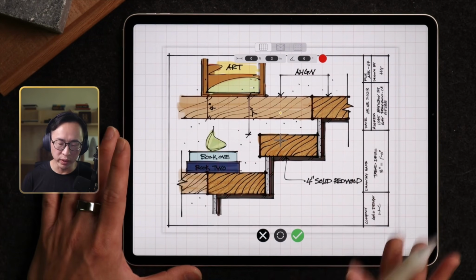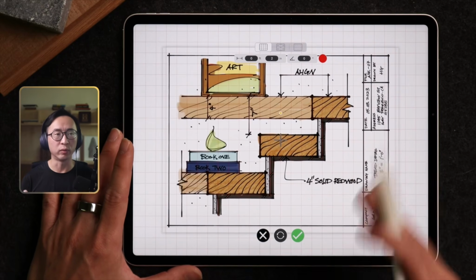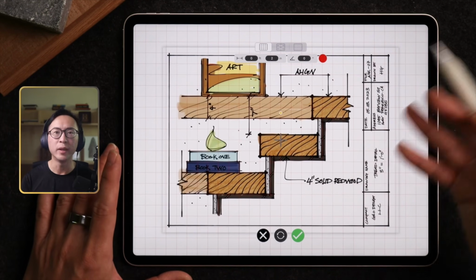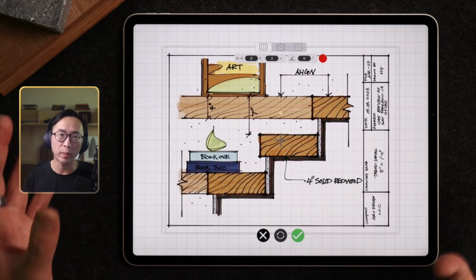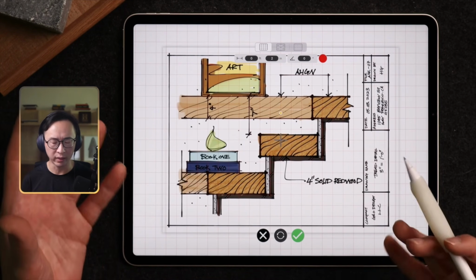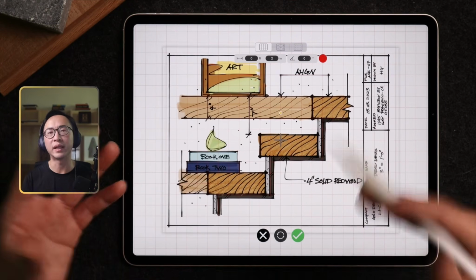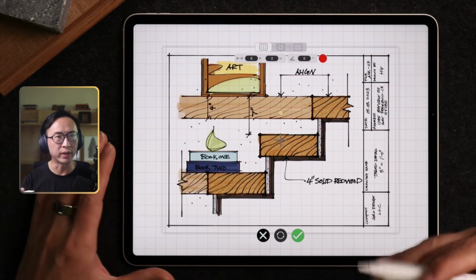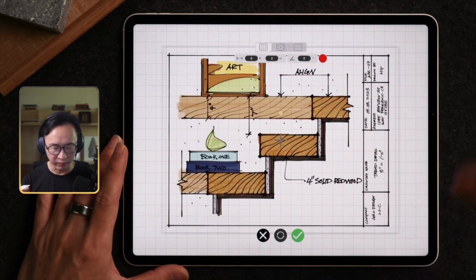So this is really helpful. If you are drawing a floor plan, you can set the grid to be 1 foot apart. If you're drawing a detail, you might set this to 1 inch apart, which can show a little bit more detail. So even if you are freehanding, having this grid really allows you to have that precision to draw in the waterproofing details very well.